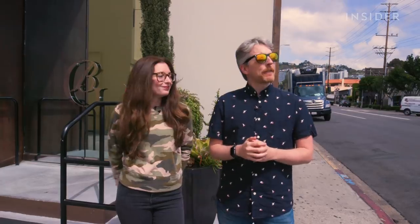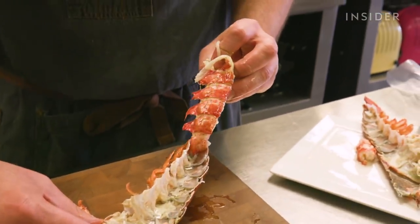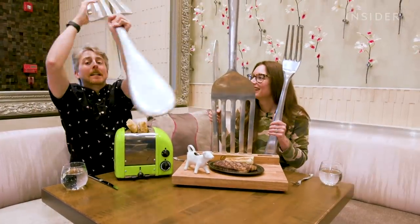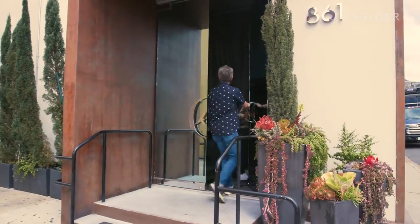I'll be honest, I have not heard great things about the food here, but it looks really fun. The entire kitchen is basically a toy room. And I feel that with all this emphasis on the presentation, they might be trying to overcompensate for something — possibly how the food tastes. When you're serving stuff in these giant vessels and everyone's focused on what the photo looks like, it's probably pretty easy to overlook how the food tastes. One thing's for sure, we're going to get to play with some fun props and see some cool dishes. Let's go.